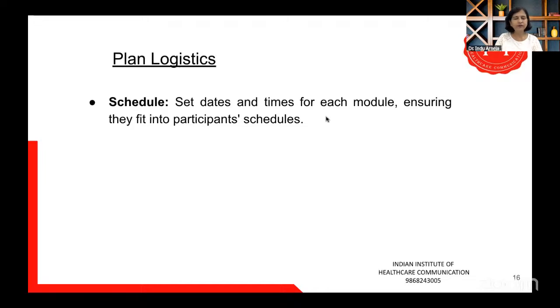A lot of hospitals, when they get in touch with me and when we discuss the program, they say, ma'am, we want only post lunch because morning hours are very busy and they are OPD times and most interactive hours. So staff is very occupied with the hospital functioning. So naturally, they will expect you to do these sessions in the evening. So you will have to schedule accordingly.